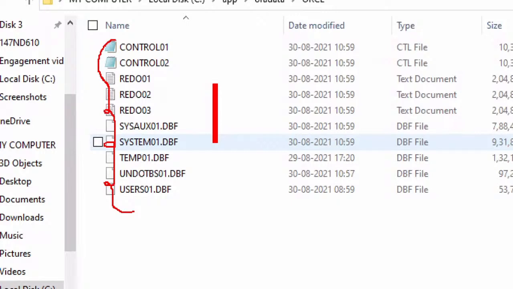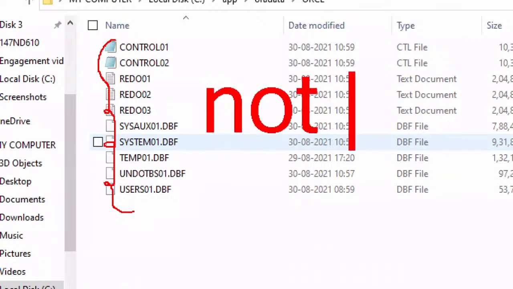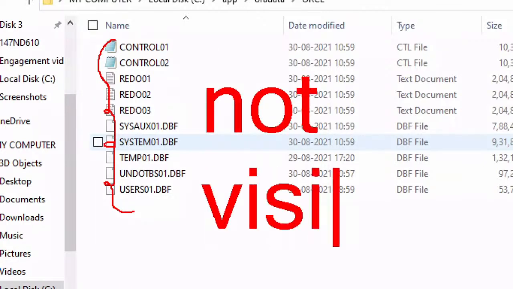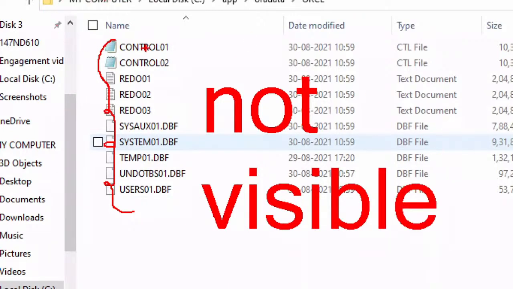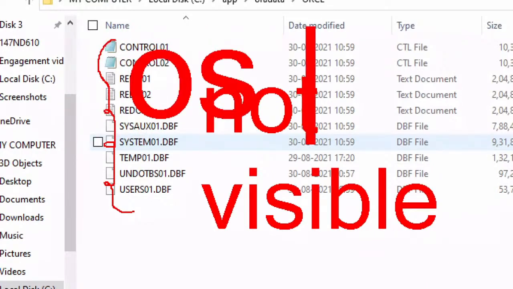Now in that location, I try to observe where the table is available. Really created, in our disk, but I try to observe where the table is available. I'm observing only in this location. But unfortunately, Z is a table I'm giving. Is that table visible in the operating system or not visible? Very good, not visible. You are observing. This is not visible. That's why a structure which is not visible in the operating system, OS, is called a logical structure.